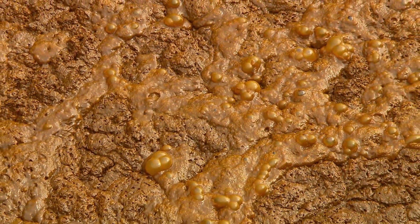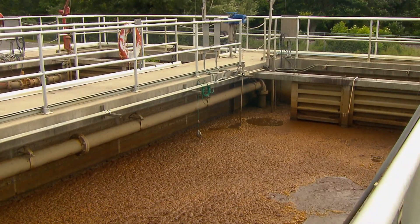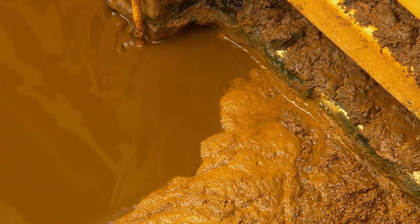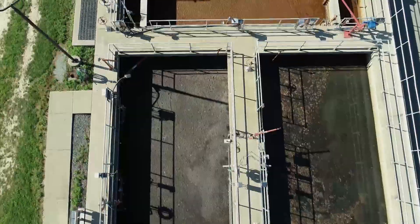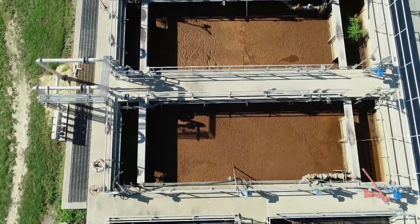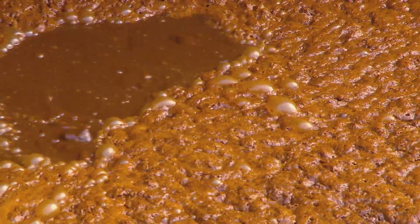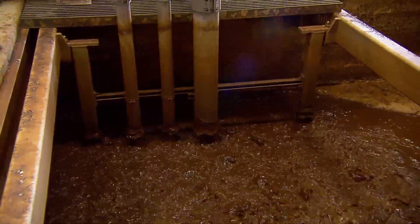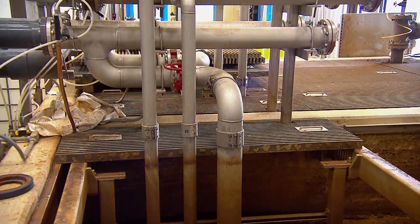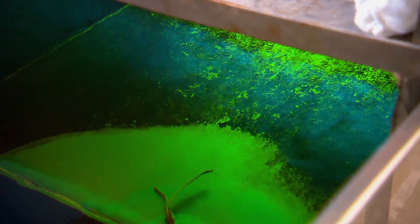But the hard part is getting rid of everything else — food particles, soap suds, human waste, all of the tiny suspended solids that make the water brown instead of clear, not to mention dissolved nutrients like nitrogen and phosphorus. Inside these tanks, microscopic bacteria break down the solids and release the nutrients as gases into the atmosphere. And from there it goes through a filtration system that draws the liquid under vacuum into tubes, separating it from the solids creating the brown color. From there it goes through UV disinfection.